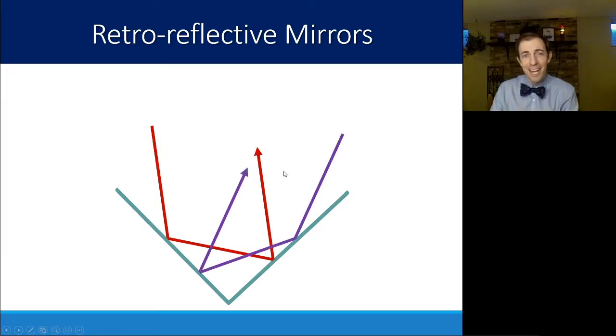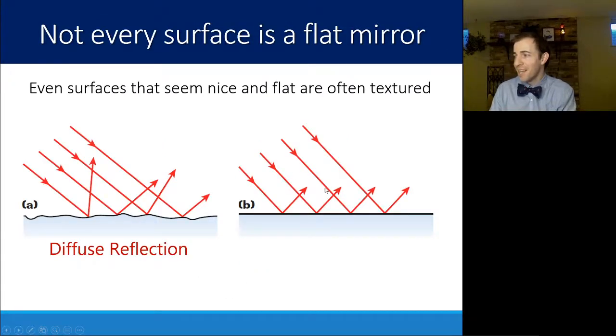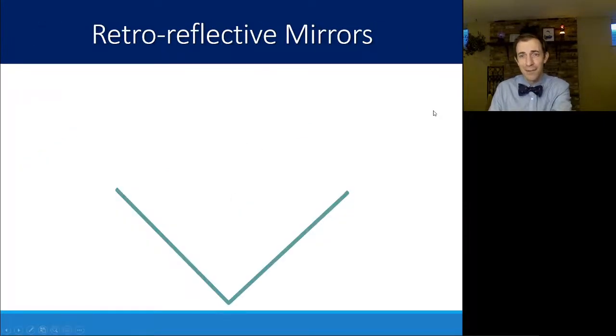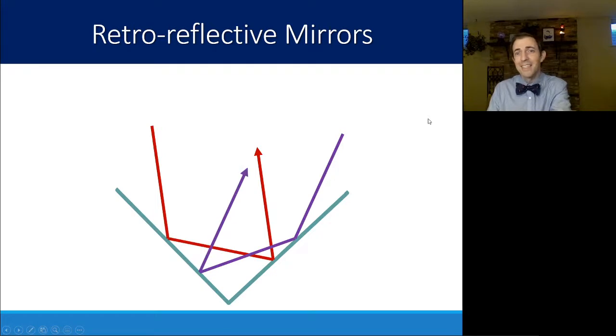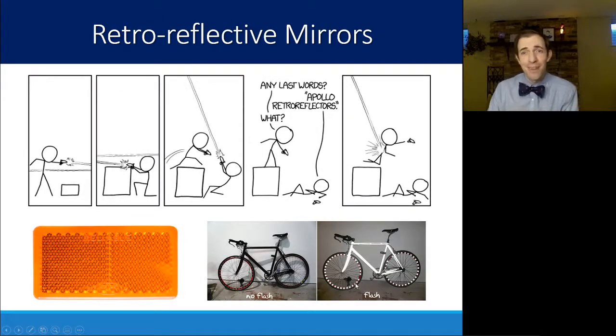If I fire from a different location, I see the same thing. That means that wherever you're at, and you shine a light on this mirror, the light will always come back at you. Which is very different than a standard mirror. Standard mirror, if you looked at this sort of reflector, if you shine a light, that light's just going to bounce off this way. That's not where you are. You're not going to see that reflected light.